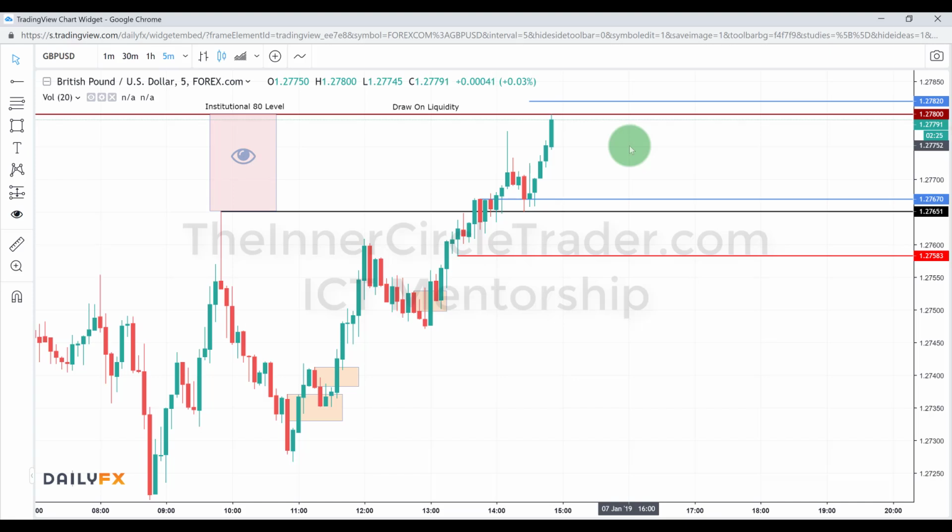But you can see how everything I outlined was delivered perfectly. The institutional level of 80. Why is it 80 to draw on liquidity? And why was I comfortable with this level of holding down here? Is because we didn't reach it here. So we engineered liquidity. Traders saw these wicks. I'm talking myself right out of opportunity to take profits. So let me focus on this because I'm going to distract myself otherwise.